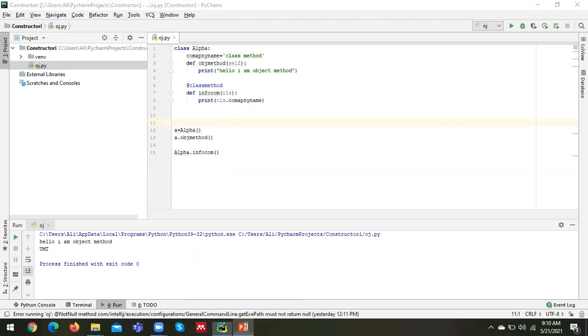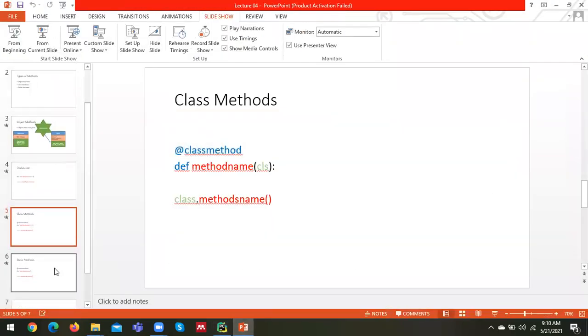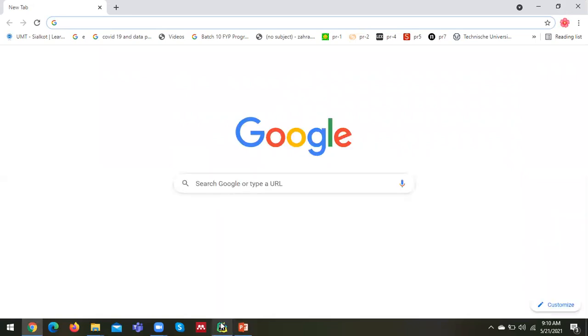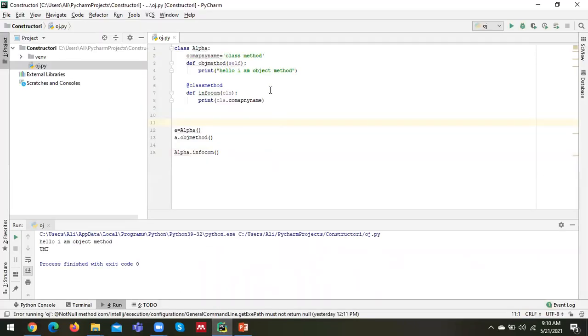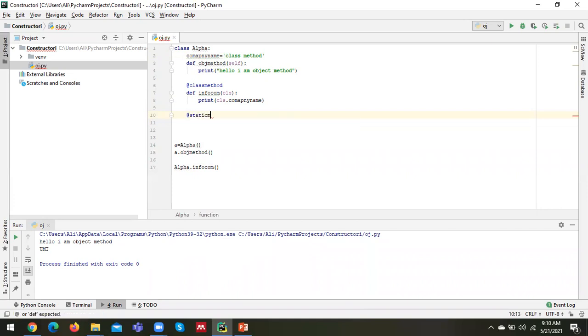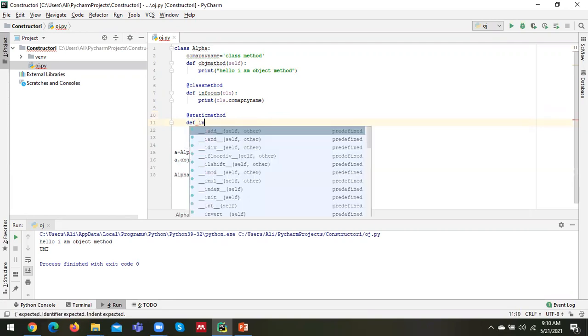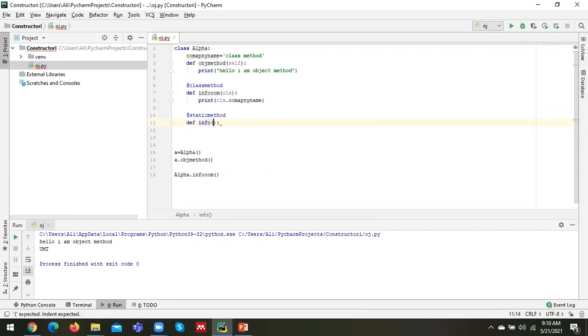Now I am talking about the third type, that is the static method. With the same decorator style, staticmethod, I will define it. I'm just coding it with the decorator @staticmethod. After that, I can define the info method.